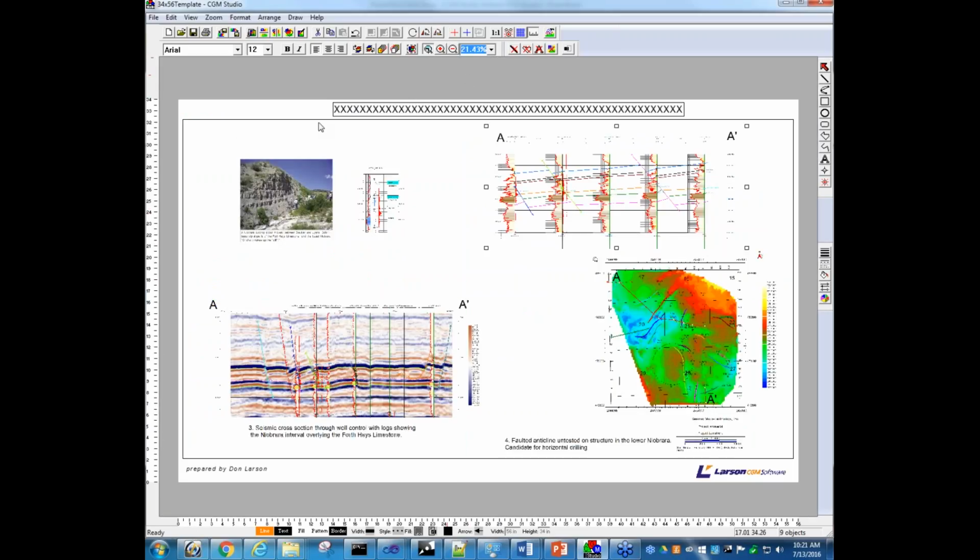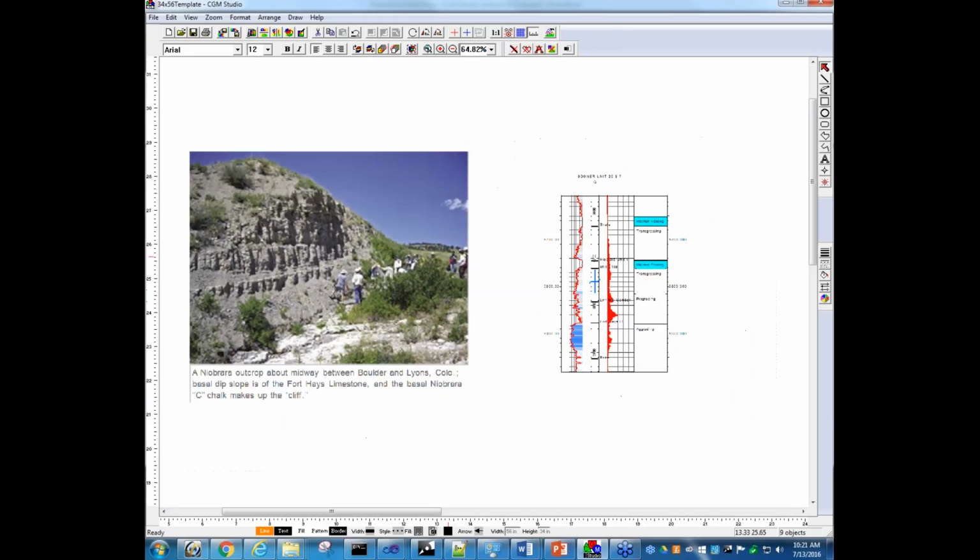Next thing we may want to do in this particular case, I know that this particular photographic image relates to this well log, so I'm going to show how this outcrop here is related to this bit of information over here on this well log.